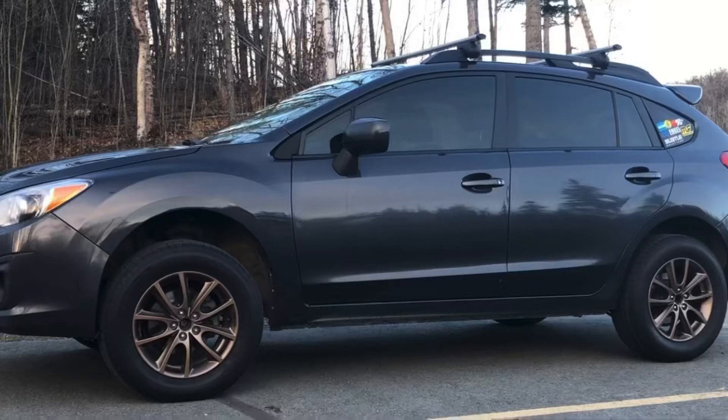Hello, so in this video I'm going to talk a little bit about my swap of a 6-speed manual transmission into my 5-speed manual Subaru Impreza. In a previous video I showed you the process of putting the lift on, and I put 215/65R16 tires on it — I think that's the size just off the top of my head.